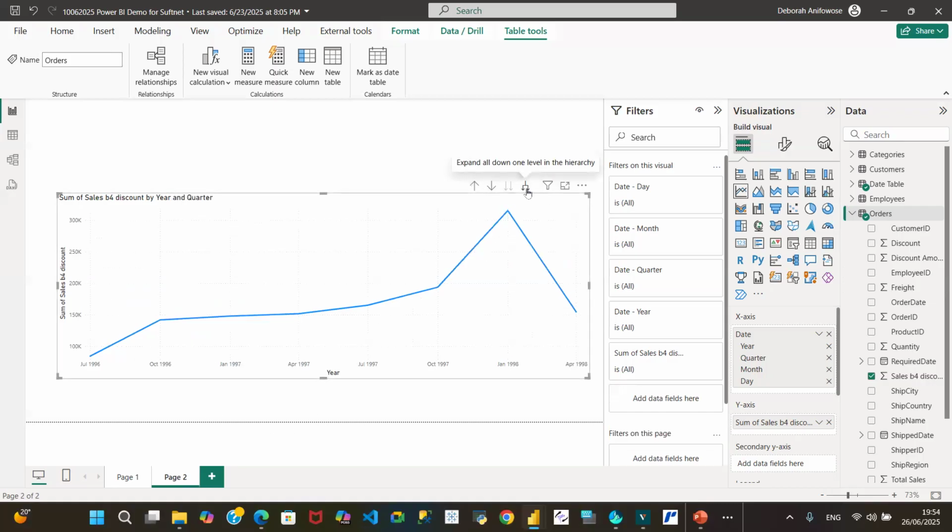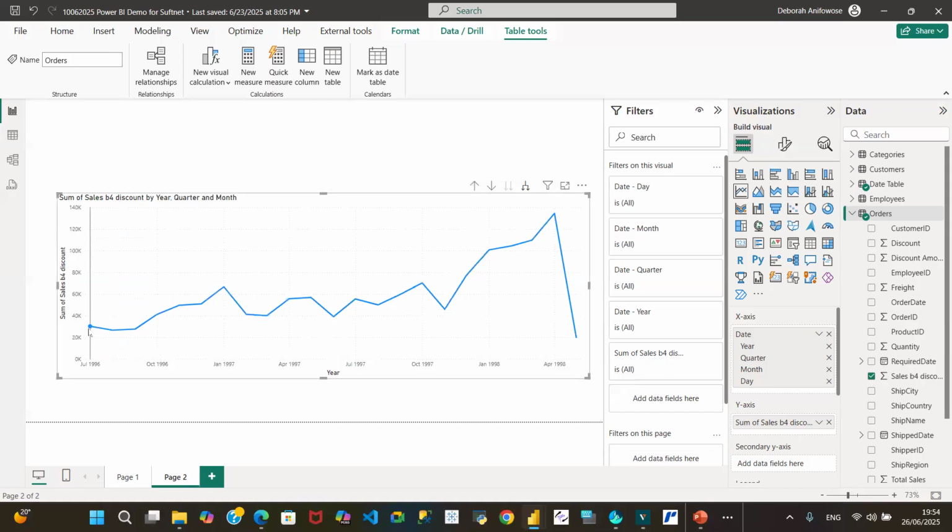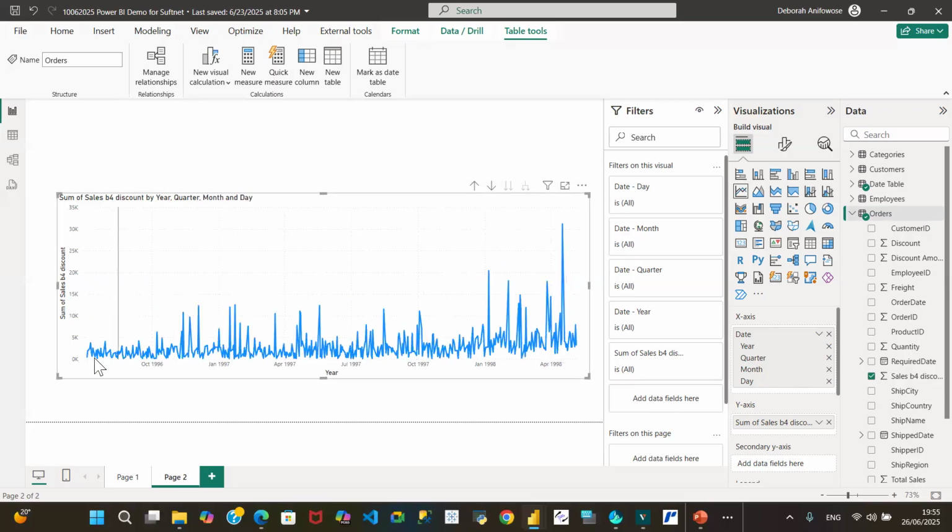And if I expand further, it takes us down to the day level now. It would be nice to see July, August, September, October, not just jump through. Again, you can achieve that by how you condition your visual. You can still expand further.